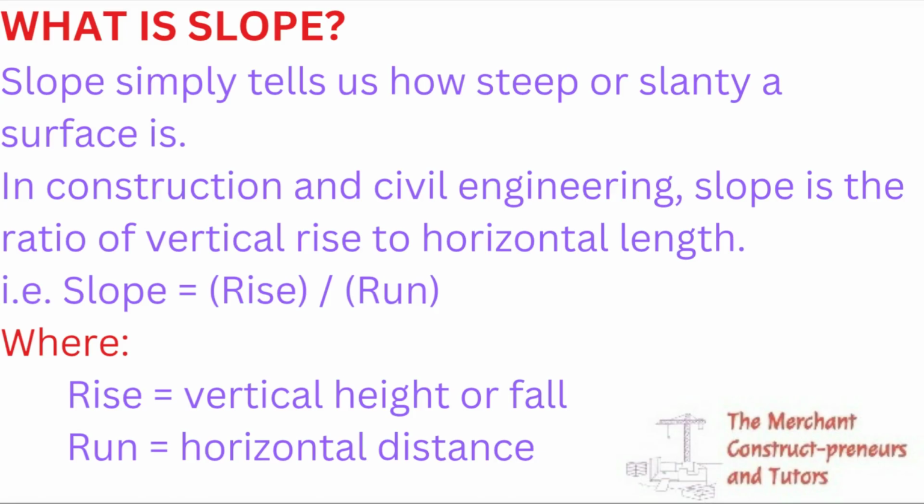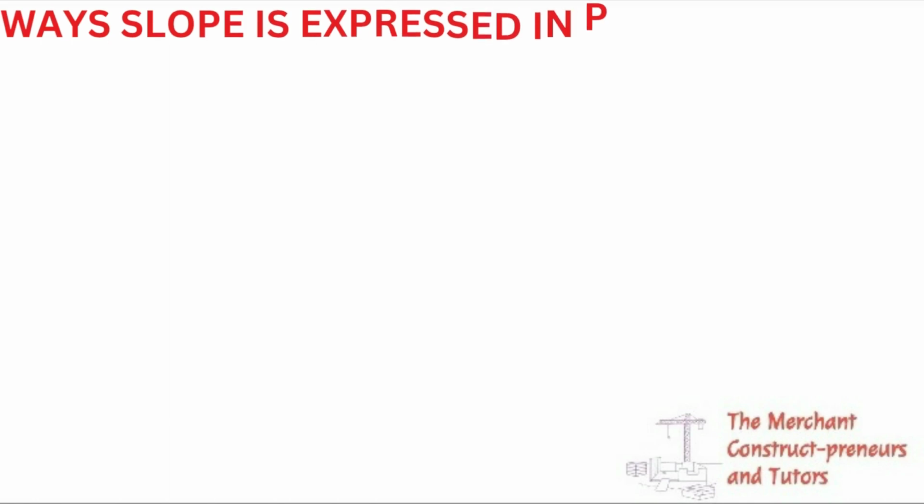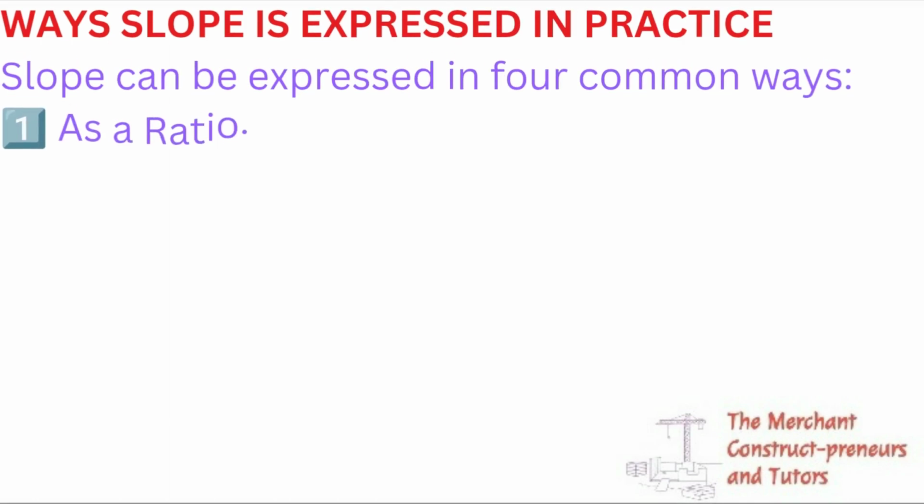So rise is the vertical height, while the run is the horizontal. So once something is flat, there's no need to have a rise and the distance at which it is going. So it is flat, the slope is zero. But once the surface is not flat, like most of the roofs you see, they are sloped. So we need to look at this critically to know what really is sloped and how to calculate it.